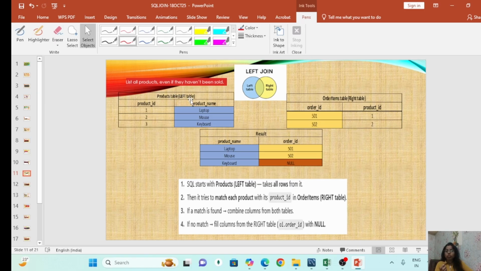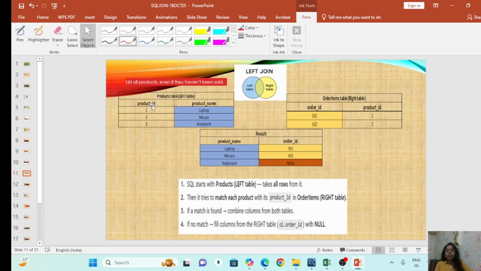So here I have mentioned the left table, product table as usual, the parent table, looking at the question scenario, all products. Then the right table, and what is inside that entity: product ID and then product name. And here what is the entity: order ID and product ID. So you tell me which one is the primary key column and which one is going to be the foreign key column.